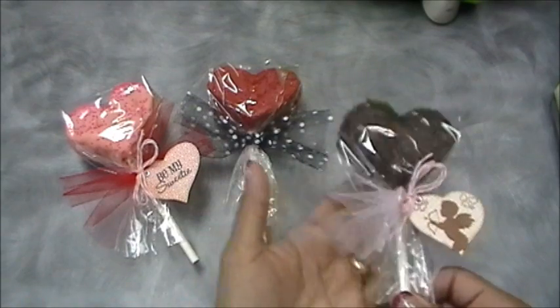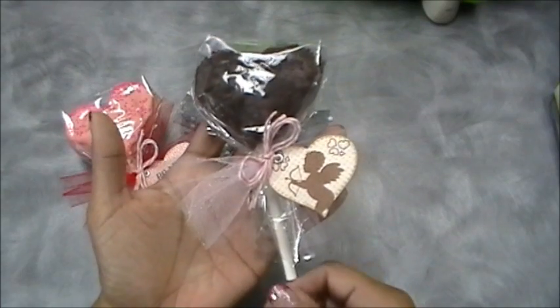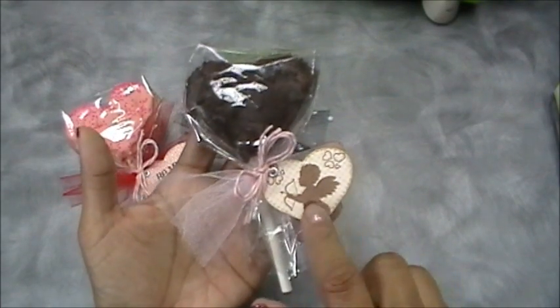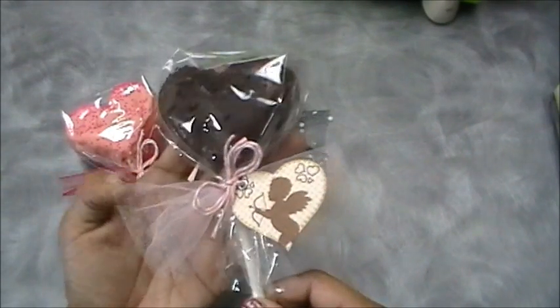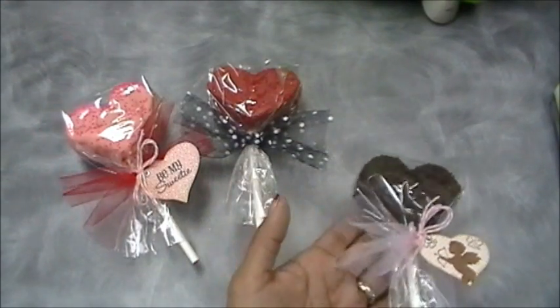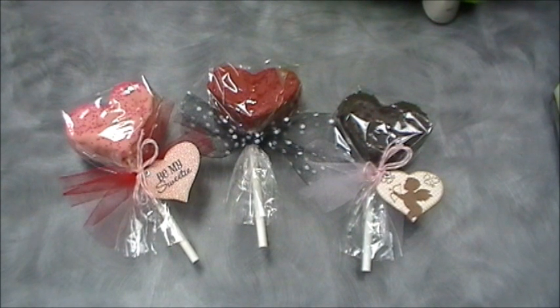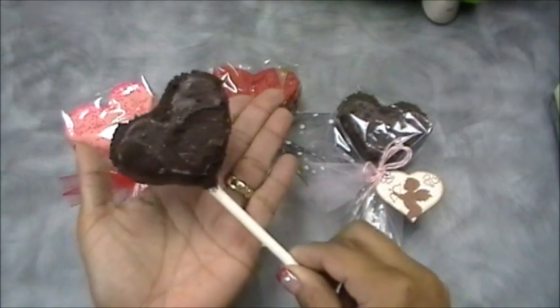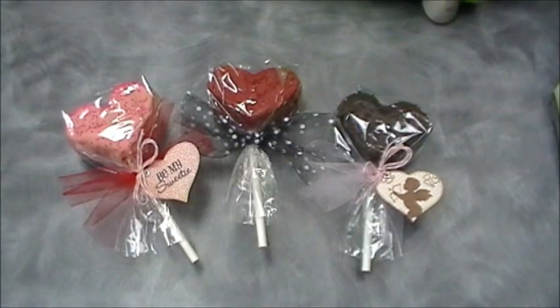And this is another one here. Isn't that cute? Now these stamp sets, including the die, are all from the 100% Sweetness. Isn't this so pretty? I wish I would have had this for my wedding, because I had little cherubs, little angels, and this would have been a beautiful favor to give to everybody. I'm going to show you what they look like in real life, because they're so super yummy. Aren't these so good? Of course, this is going to be my late night snack as soon as I'm done. My mother did an awesome job with this. This was totally her idea, by the way, okay?